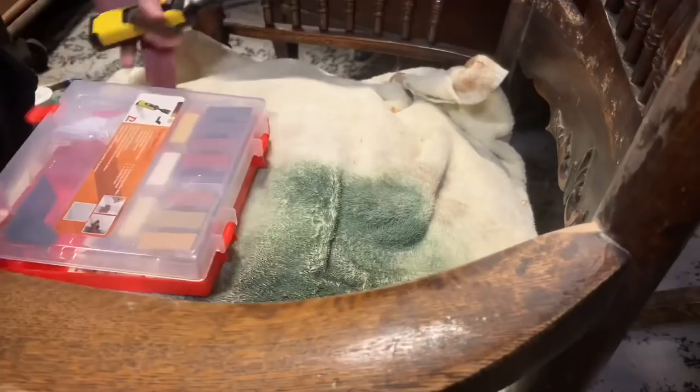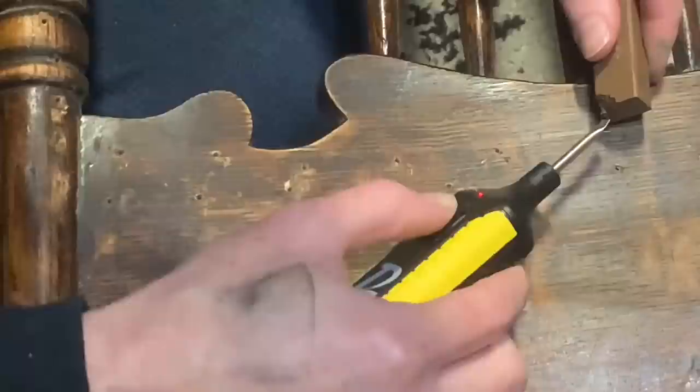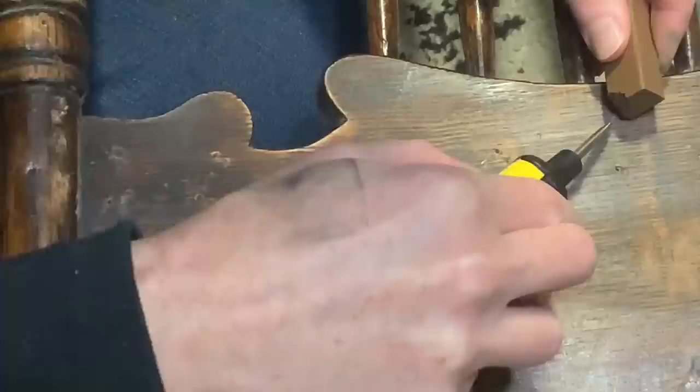This thing takes batteries, and then you press a button on it, and it heats up hot enough to melt the wax, and it has a teeny tiny applicator tip, which is kind of perfect for these incredibly small nail holes that were all around. You guys, I can't even tell you how many nail holes there were. Just roughly shy of a million, I think. So this was very tedious work.